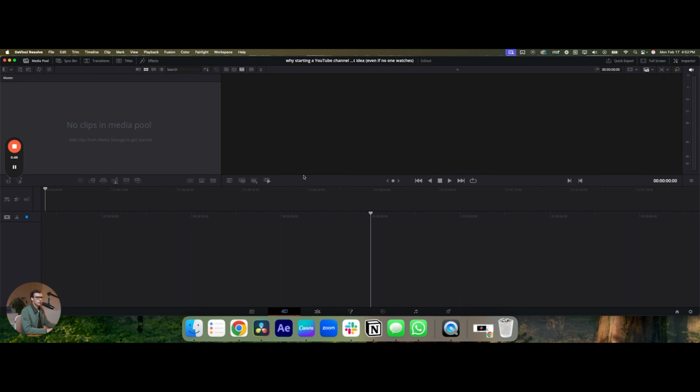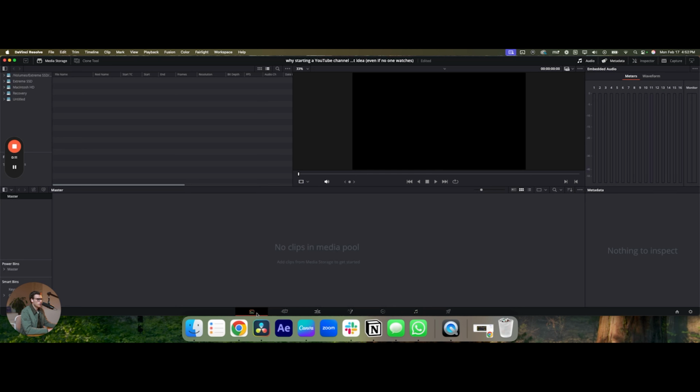And then you will be greeted with this screen right here. First of all, we have a few pages on the very bottom. So let's get used to the layout here. The very bottom one here is called the media page, okay? And the media page is basically where we're going to create folders, where we're going to organize all of our media, all of our clips, all of that good stuff. And by the way, guys, there is a lot of very advanced material to be said about every single one of these pages. However, we are not going to go over that because this is just to get us up and running to edit a YouTube video with as little overwhelm as possible.